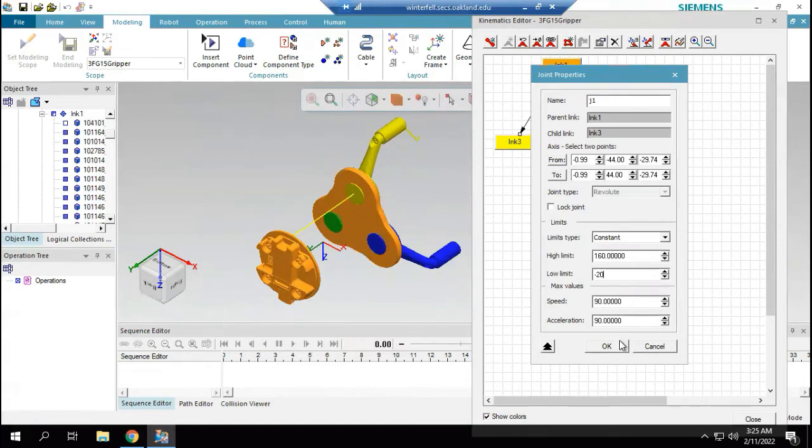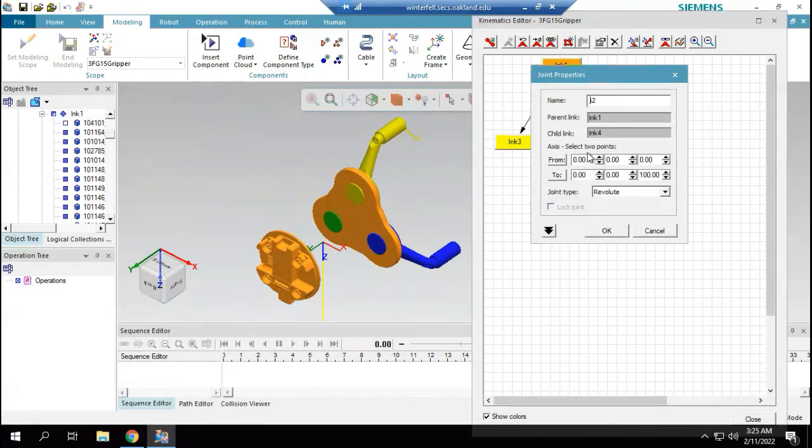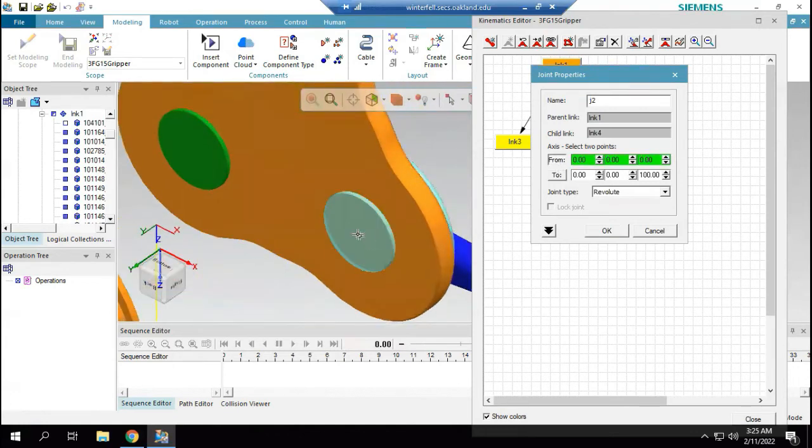For now I am leaving it like this. Okay, then for this one, the center axis.